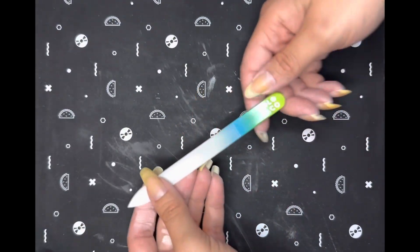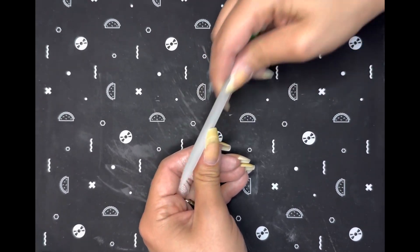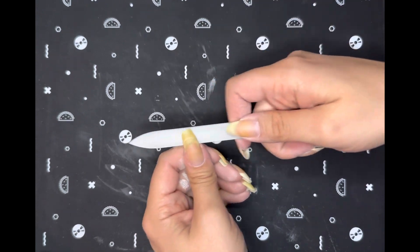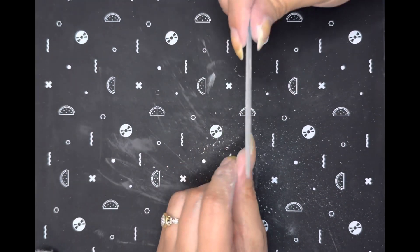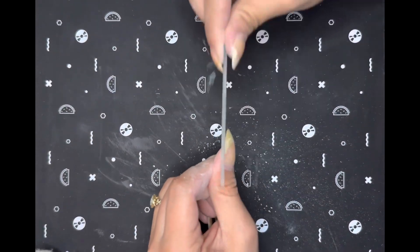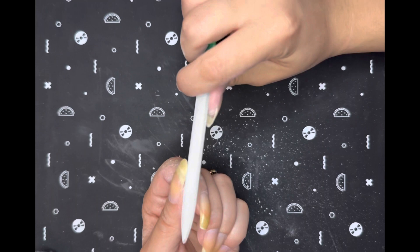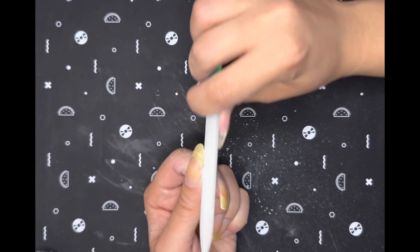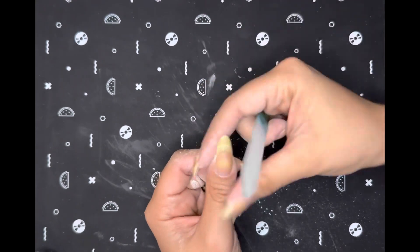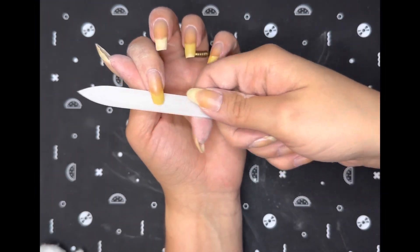I personally really like the almond shape on my nails. So I'm going to take that file and have it flat under my nail to get the initial shape, and then I will go back and round out any edges to my desired look. I do know that many people will say to only move the file in one direction while filing your nails instead of moving back and forth like what I do, but for me this is what works and I have never had any issues with it.